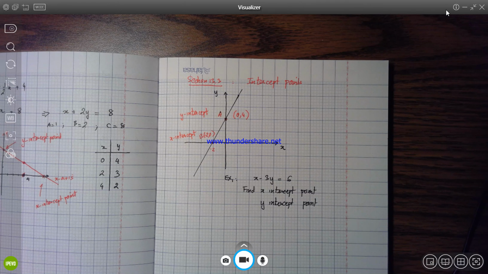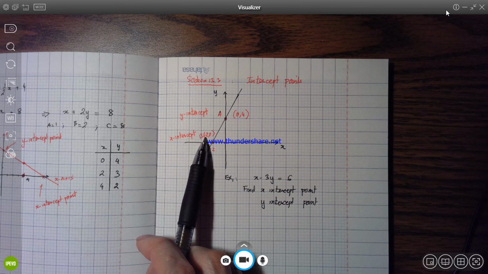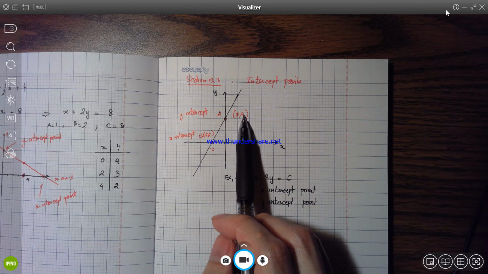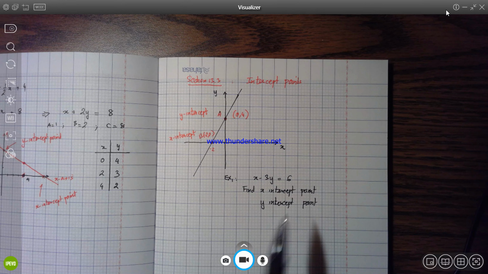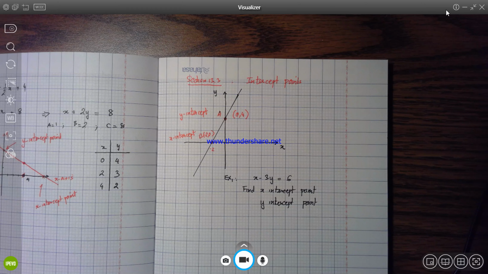You see that I'm very careful when I mention x-intercept point or y-intercept point. If I say x-intercept value or y-intercept value, it's going to be a little bit different. For example, in this graph, if I say x-intercept value, then it will be -2. If I say y-intercept value, then it will be 4. But if I mention a point, then I have to say the x component and y component. I have to write it in ordered pair form, -2, 0 or 0, 4.